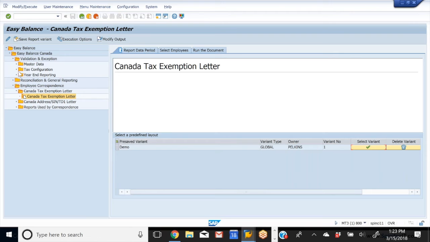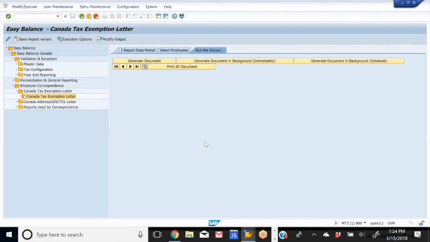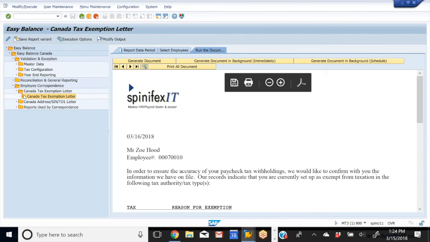Now, when I go to run it, it looks a little bit different than when you're running a report. It actually says run the document. And then the next screen says generate document. The reason why this looks a little different from when we were running those other reports is the back end for this is actually Easy Documents. So if you have our product Easy Documents, you've seen this before. If not, here's a little peek of what Easy Documents looks like. So we're just going to click Generate Document, and it's going to run and create a separate letter for every employee that met our condition, which was to have exemption claimed.